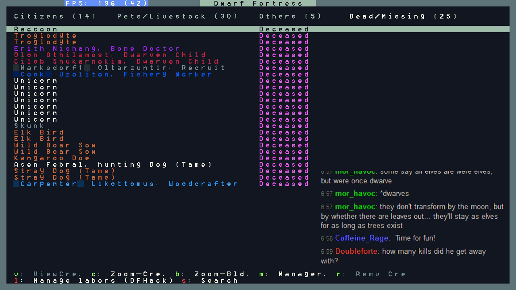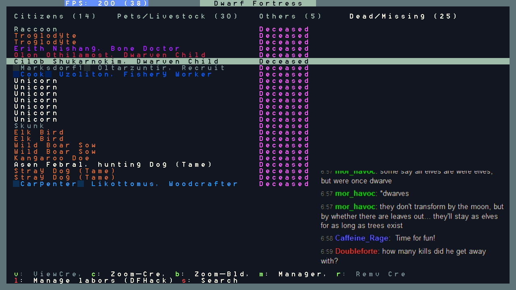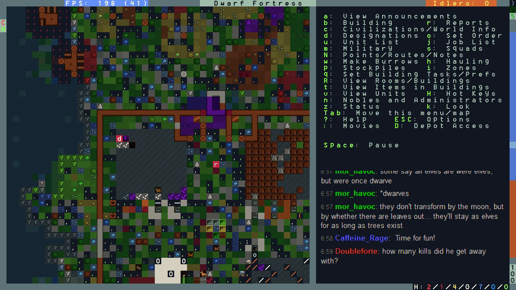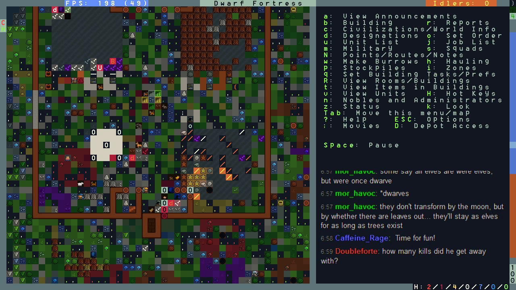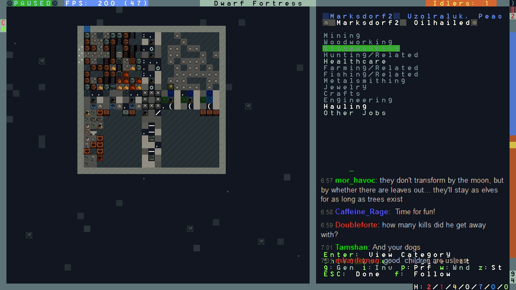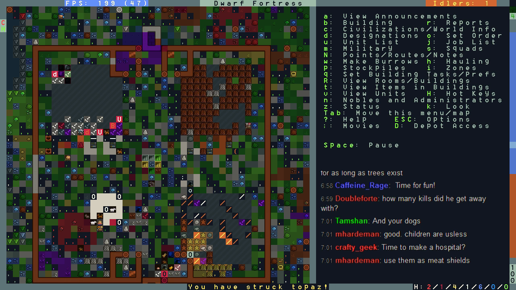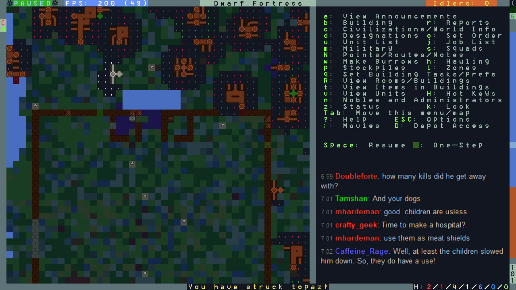How many kills did he get away with? Well, he killed a bone doctor, two children, a recruit, and a cook. And a carpenter. The carpenter's also dead, apparently. And lots of unicorns. Yeah, there's some mangled corpse. Let's see, have we built any coffins yet? Nope. Do we have any extra masons at the moment? Nope. Yeah, I could also use a hospital. Probably. Yeah. Also, about connecting all of this stuff.